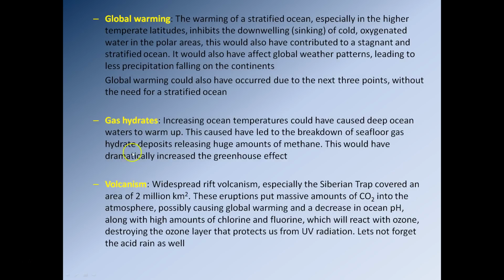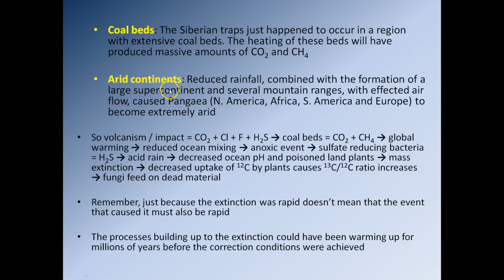Obviously, volcanoes will also put out large quantities of sulfide gases. So sulfur-based gases, they will mix with water in the atmosphere. Once again, that will lead to the formation of acid rain, which can cause changes in ocean pH and also lead to the killing off of root systems of plants if that acid rain falls onto the surface of the Earth. So you can see once again, this large-scale volcanic event could have had very, very serious implications. But wait, it gets worse.